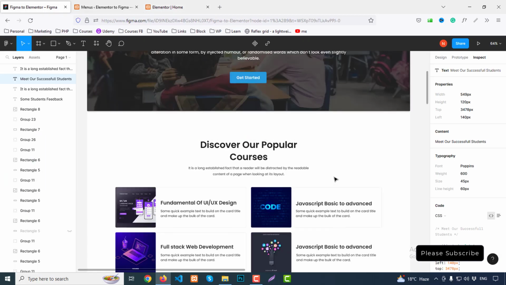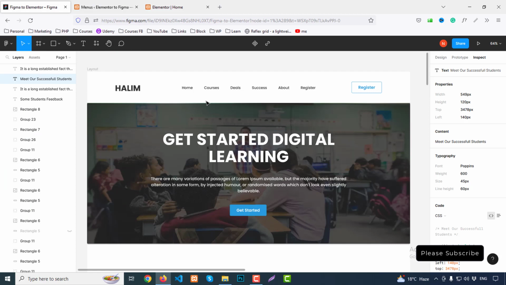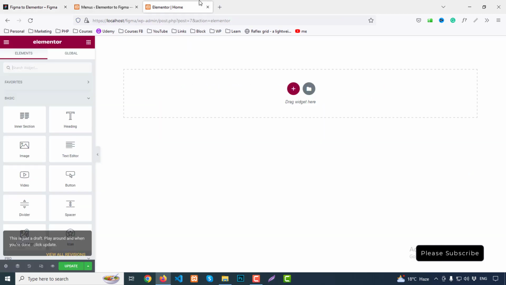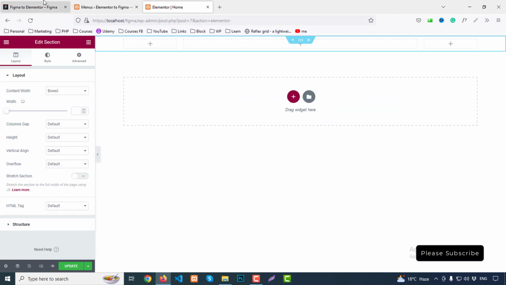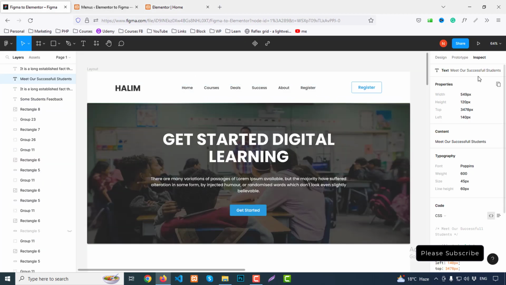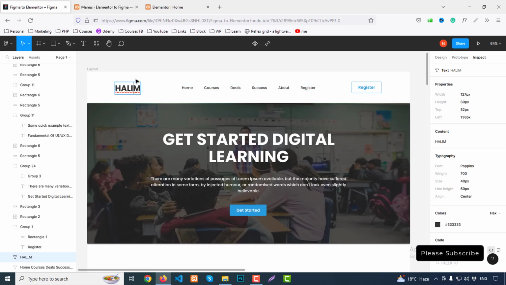So first we need to make our header part, this one. There are basically 3 columns: logo, menu, and a button. From here we can click the plus icon, and choose this one. I think this is perfect. First we need padding top and bottom. So click here and go to top.